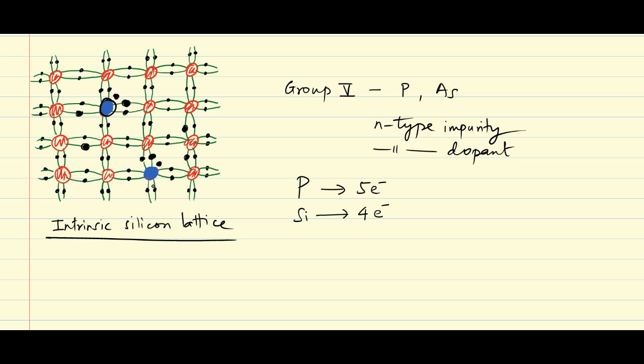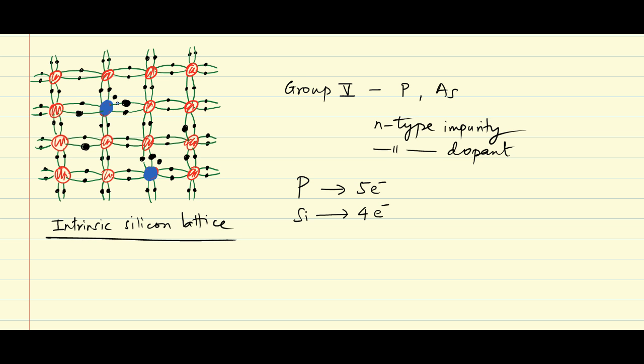So just to make things clear, if you look at this particular phosphorus atom, then you notice that there are 8 electrons around it which are involved in covalent bonds, and 4 of them have been contributed by the phosphorus atom. So we require the 5th electron to be shown, and it is this one.